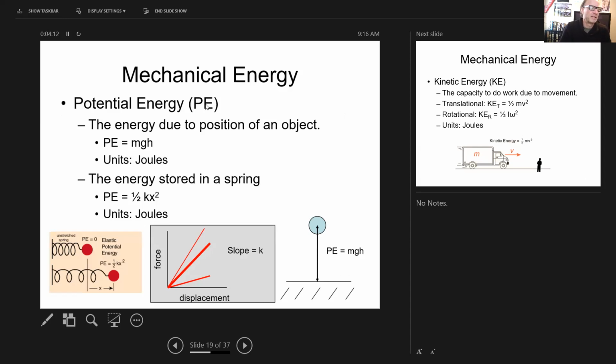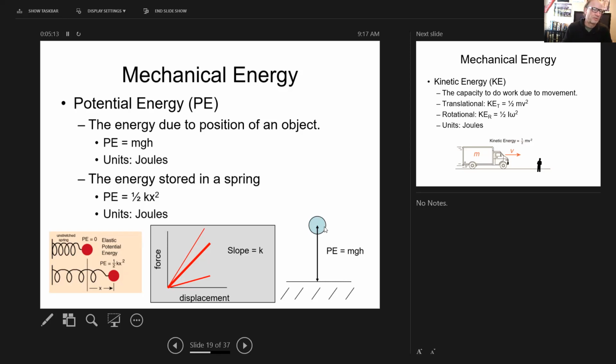The other form of energy that I mentioned in terms of potential energy is the energy stored in a spring, 1/2 kx squared, where k represents how stiff a spring is. So the stiffer a spring, the harder it is to compress it, or the harder it is to stretch it out. X is how much compression or how much stretching that spring undergoes. This is just a little cartoon of that. This is the unstretched spring. I stretch it, that x is that x in here, and it is squared, so 1/2 kx squared. And that's the capacity to do work based upon stretching that spring. So once I release that spring, it's going to want to apply a force, and it has the potential to move an object based upon how much energy there is upon stretching it. Again, units of joules.